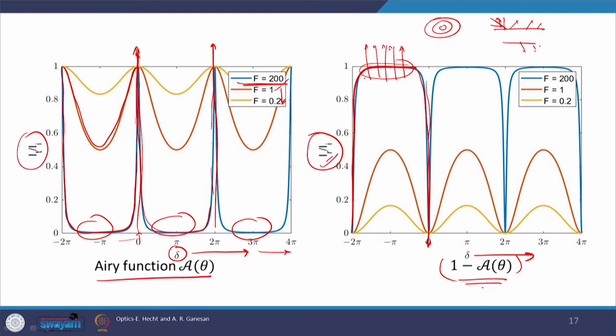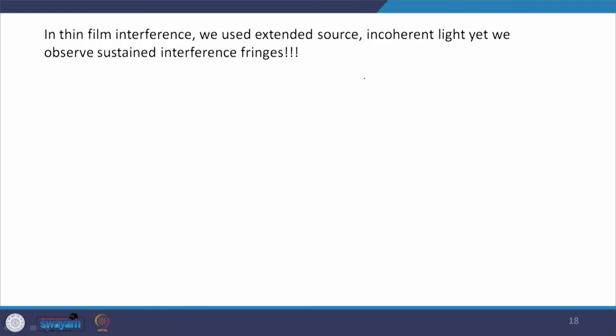Now, having explained this, a few concepts are still left. There are still a few confusions which I see surface in the minds of students. Now in the thin film interference experiment, we studied thin film in previous classes too. If you remember, here we used one ray and we saw interference among different reflected rays as well as different transmitted rays.